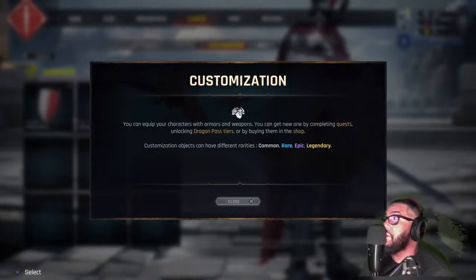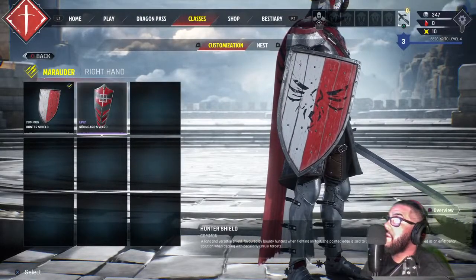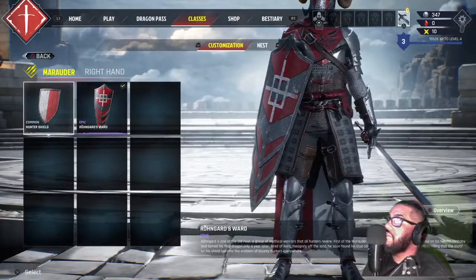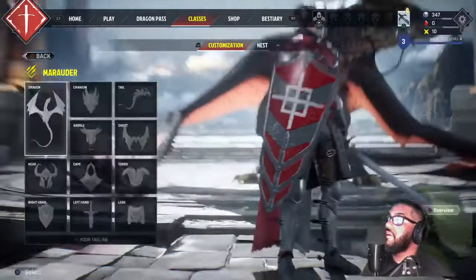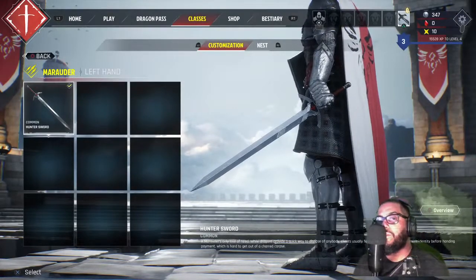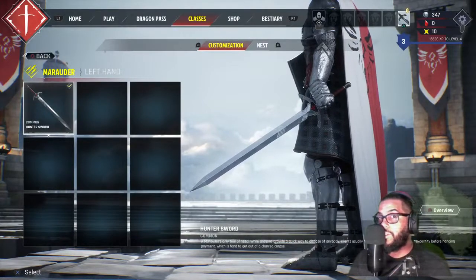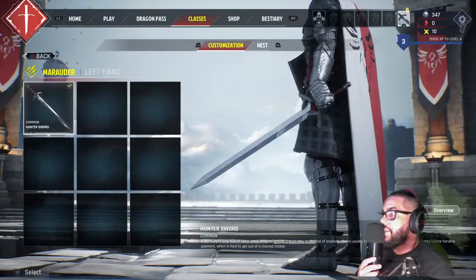That really makes me want to play Diablo or something now. Loot chest. Whoa, I have an epic shield. That's cool. That is a lot cooler looking than the other one. So, left hand. Oh, game. Why'd you do this? Why do you know I'm a sucker for customization?